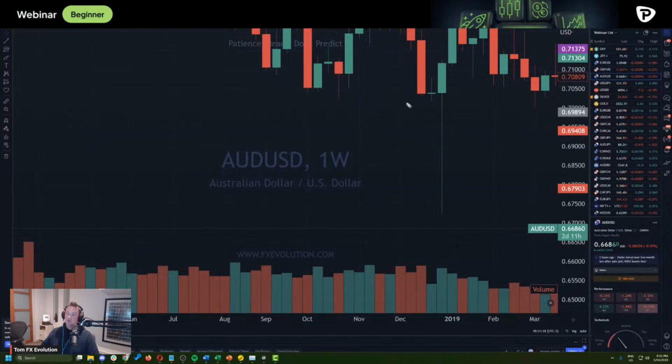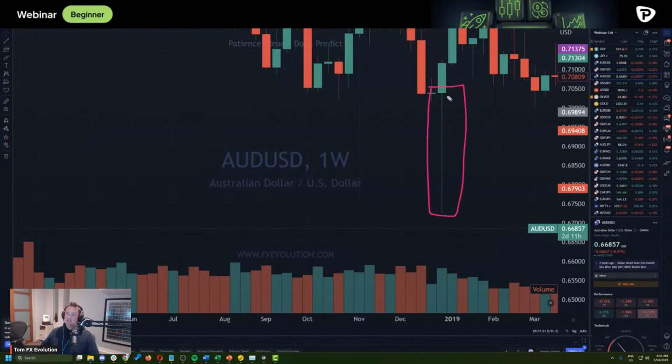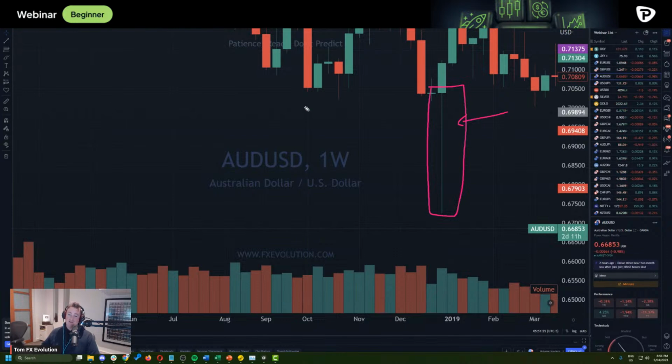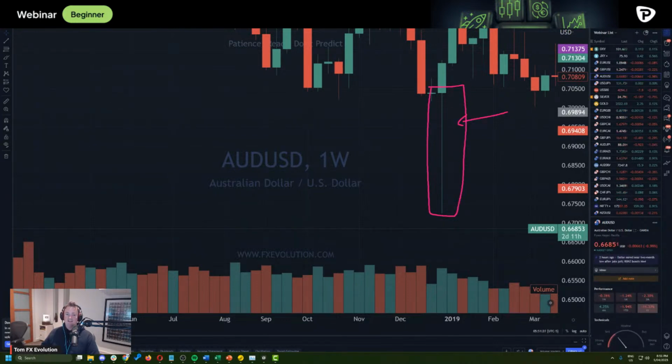But when you look at this, does this candle mean there was a lot of trade volume? And I'm going to ask this to the chat. Anyone out there in the chat, do you know whether that candle equals a large amount of trade volume? Let me know right now. I'm really interested to see whether you know. I'll give that a couple of seconds.